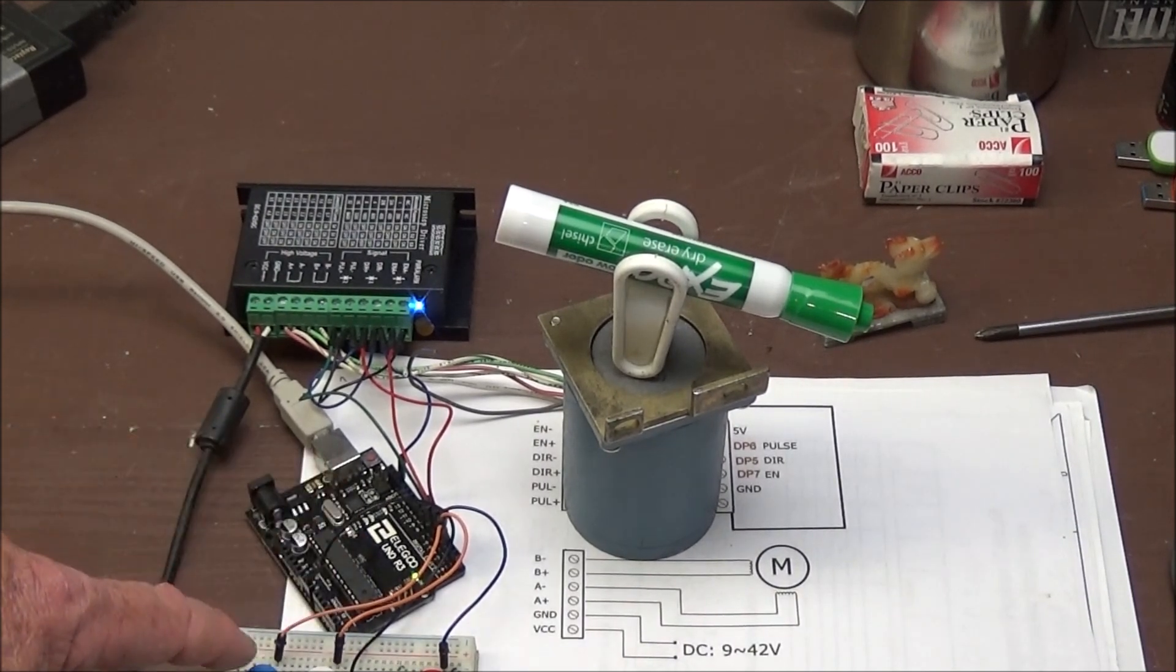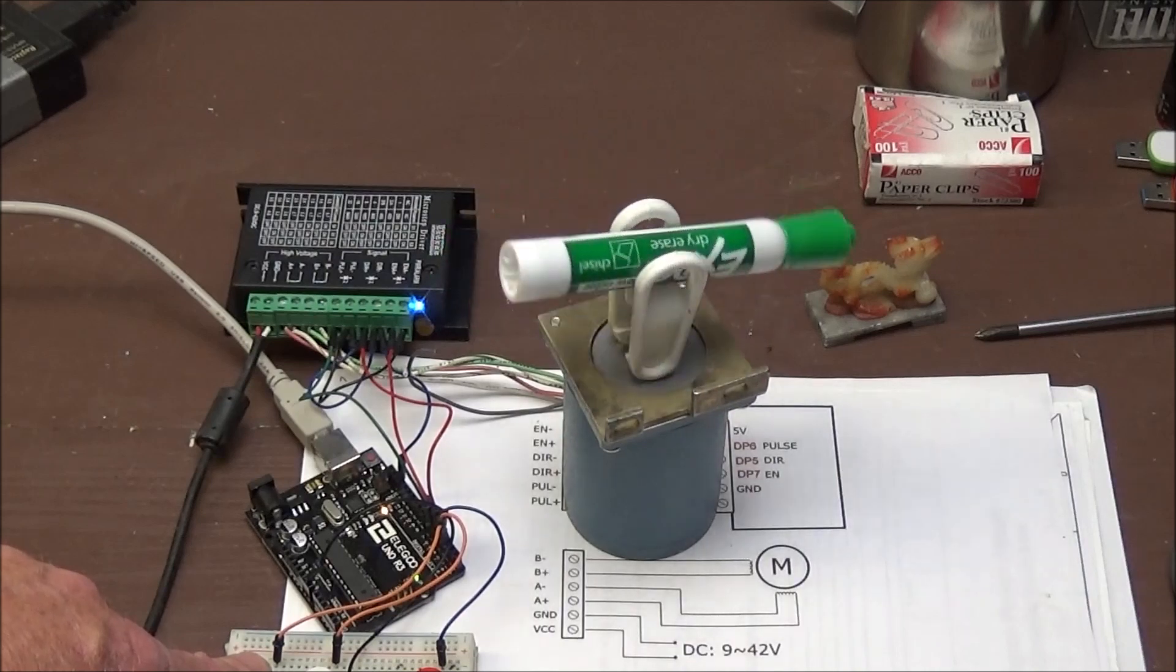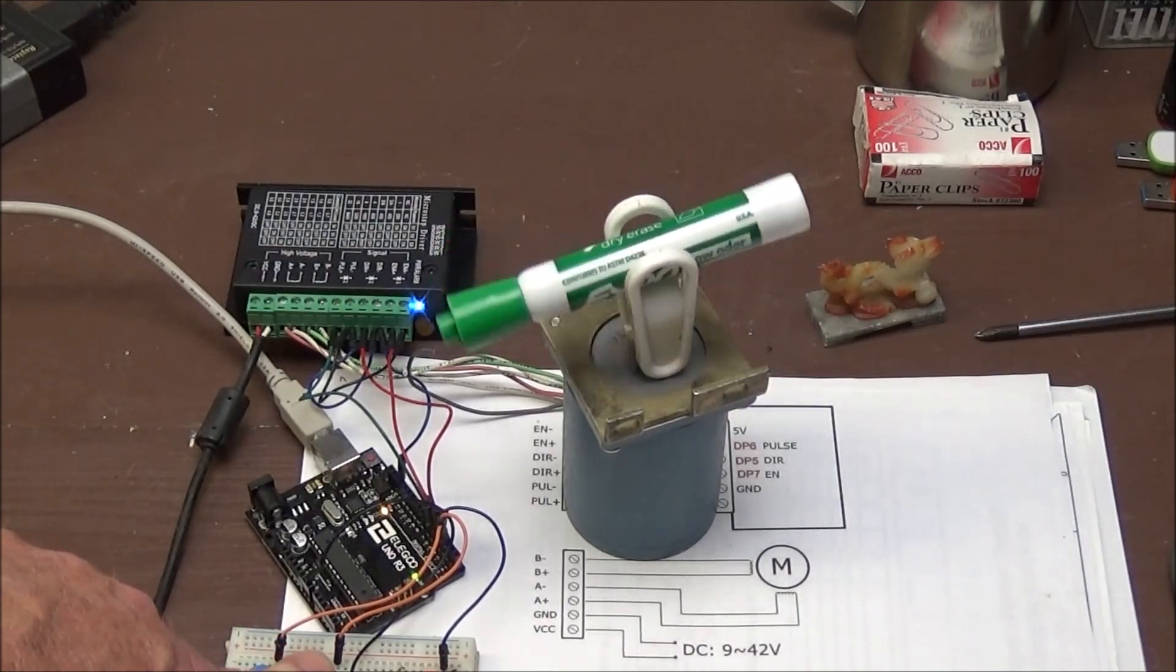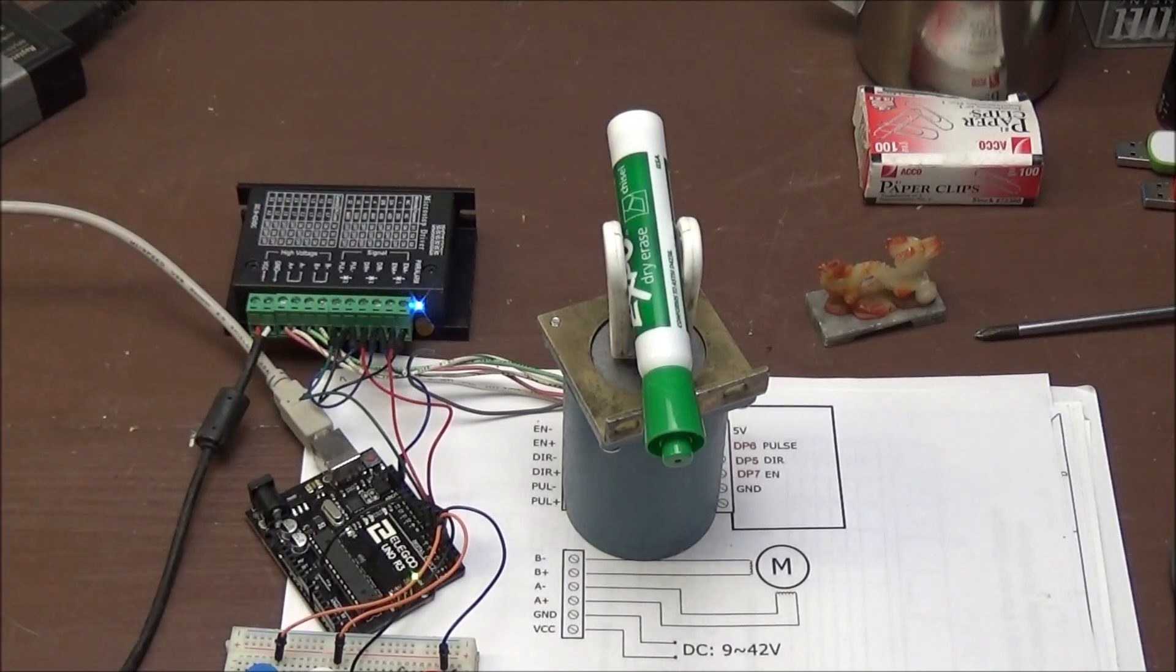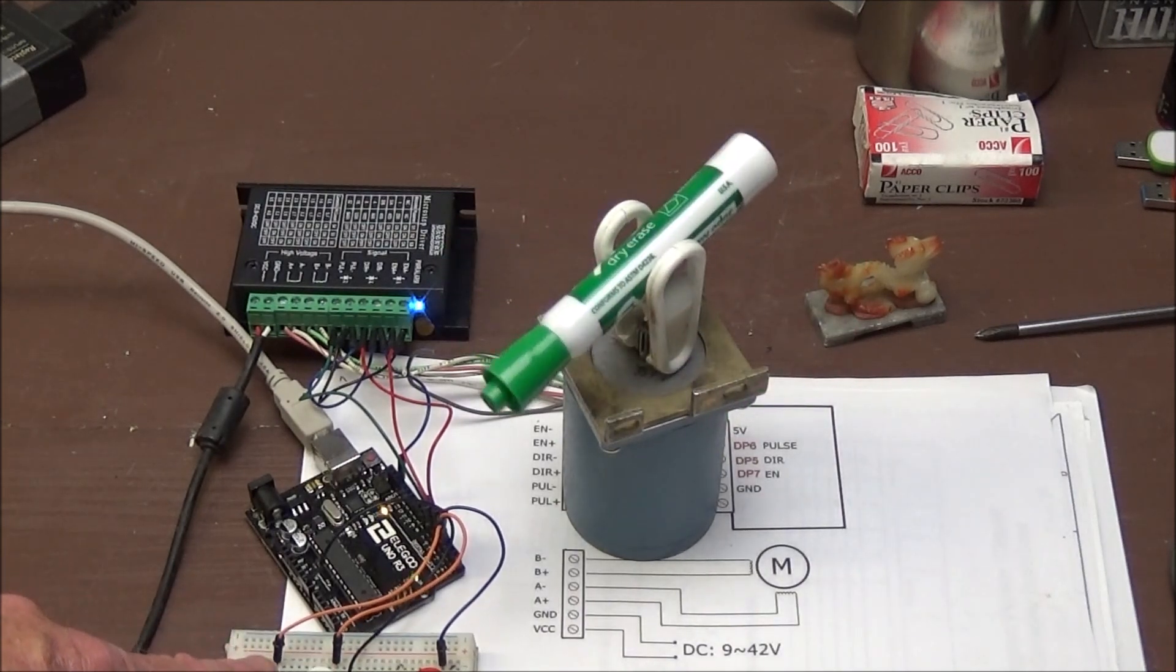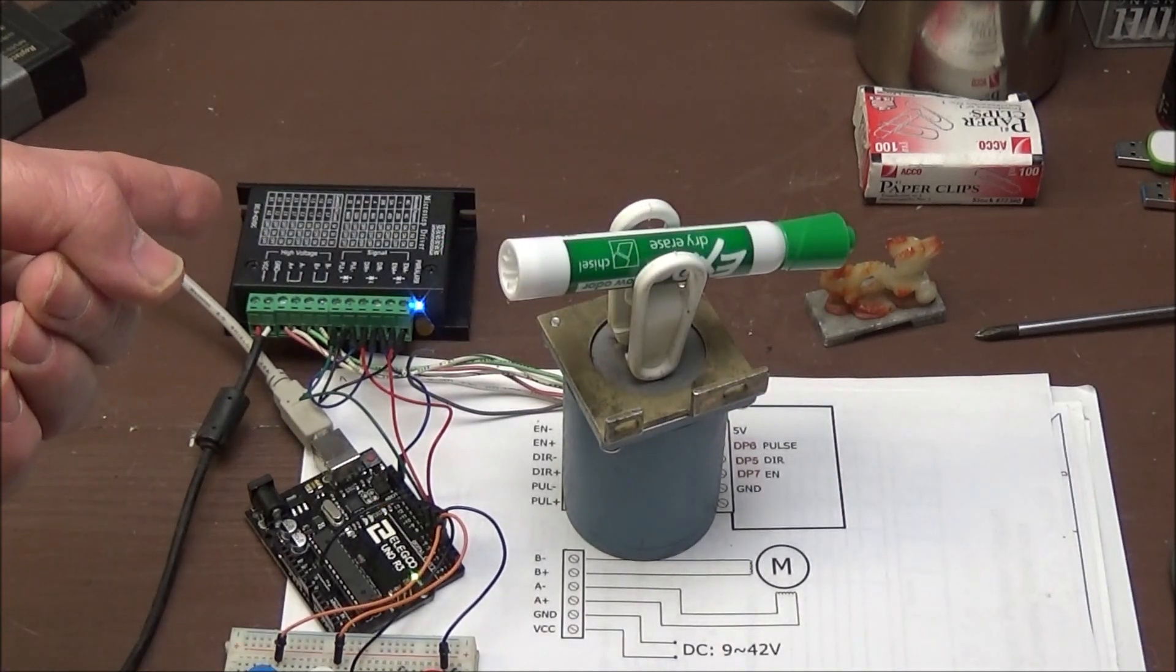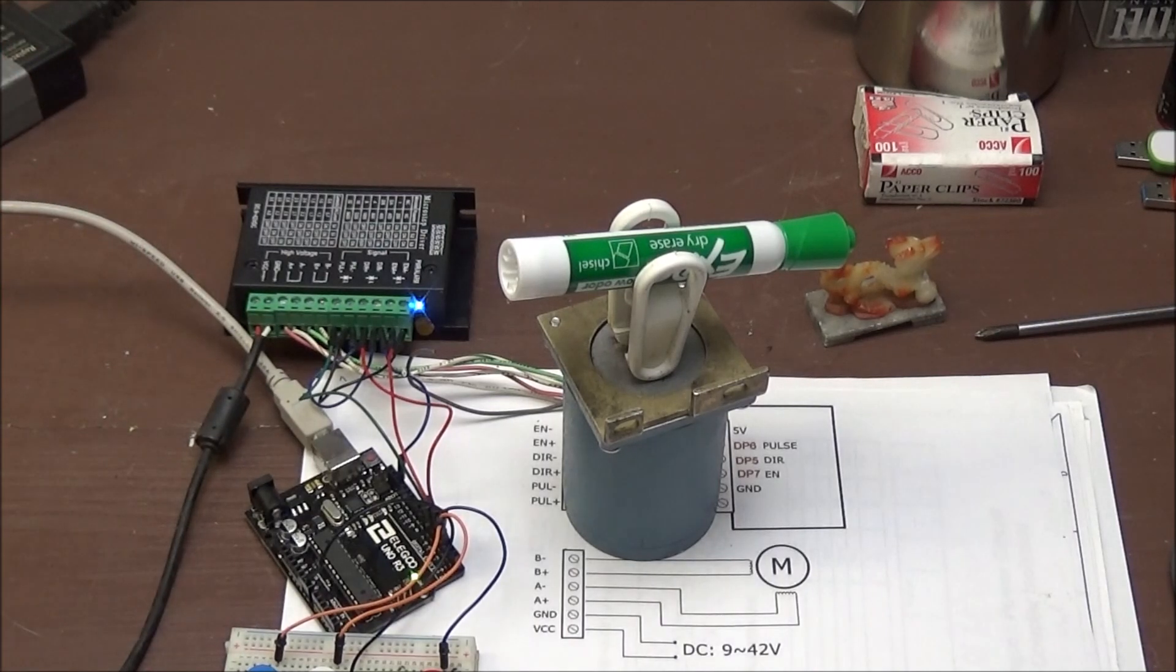And of course here's the Arduino Uno. Very smooth, works really great, has current limiting so I can be broad and flexible with the power supplies. For 12 bucks, and these modules are fairly inexpensive anyway, I'll be honest with you, it's cheaper to buy one of those than to try to build it unless you have a reason to build it.